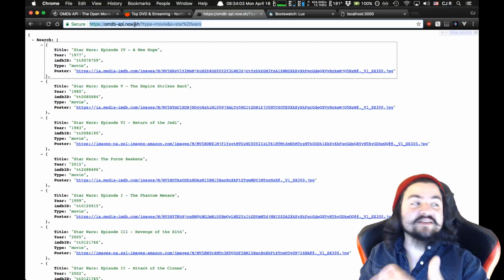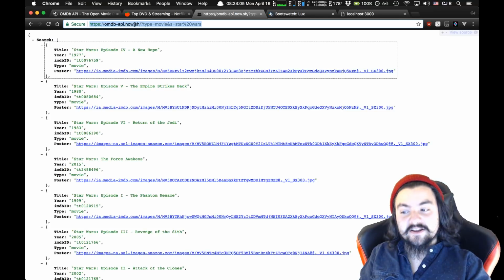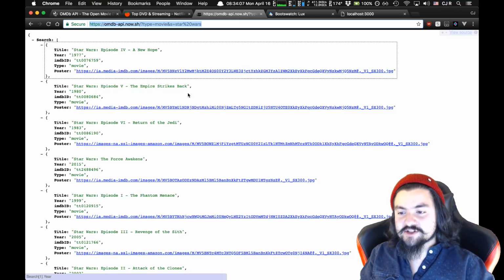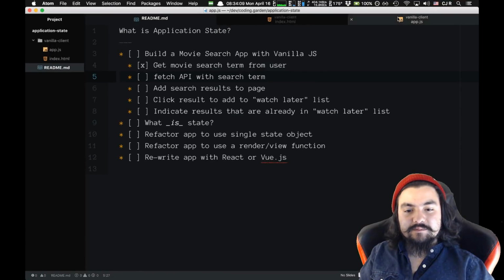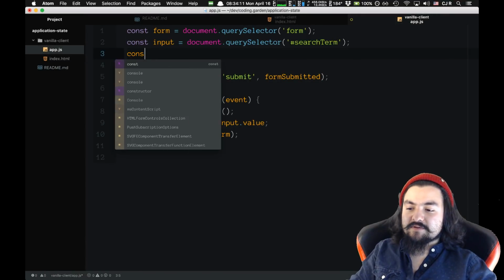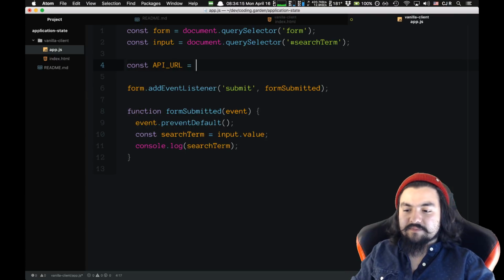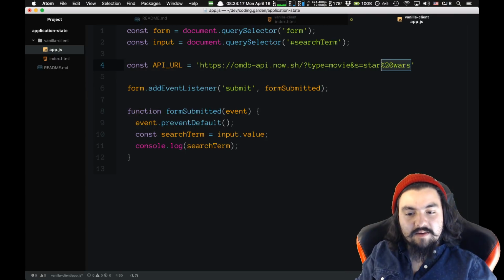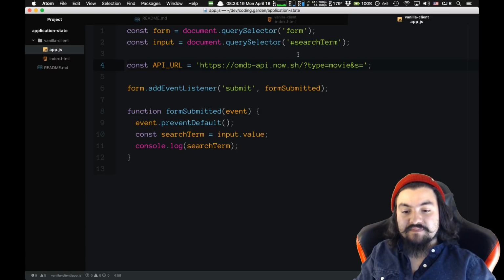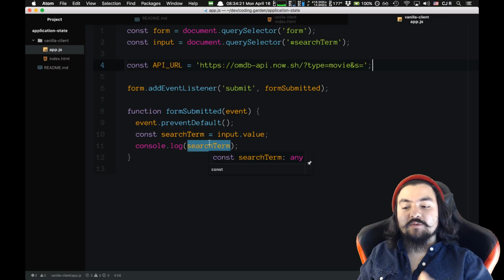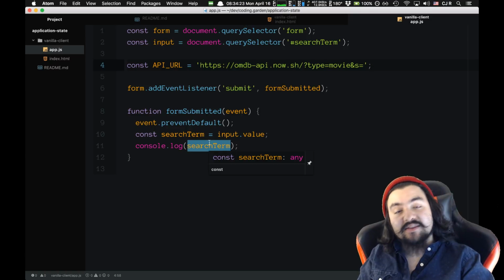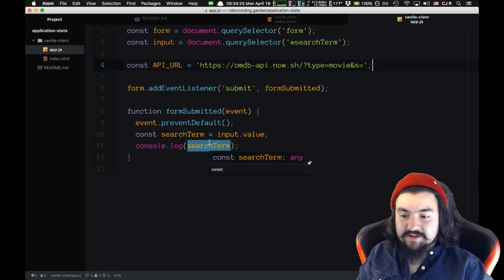But essentially, this is what we want to make the request against to get back the movies to then add them to the page. So let's do that. In our JavaScript, we'll create a variable. Let's call it API URL, and we're going to set it equal to that, but without the search term. And then when the form is submitted, we'll take that search term, add it to the end of that URL, and that's what we'll make the request against.